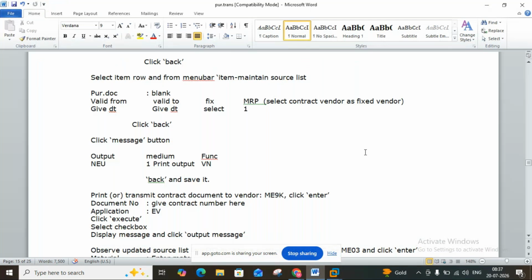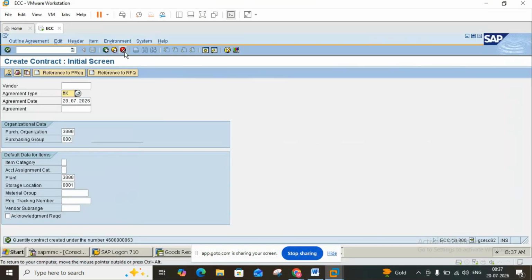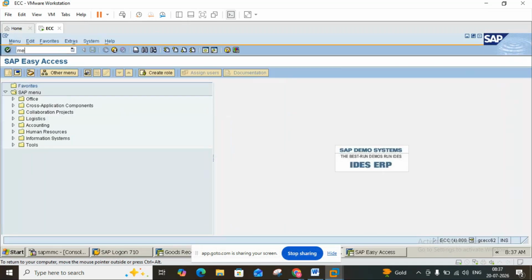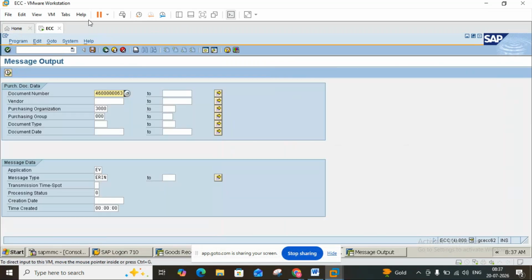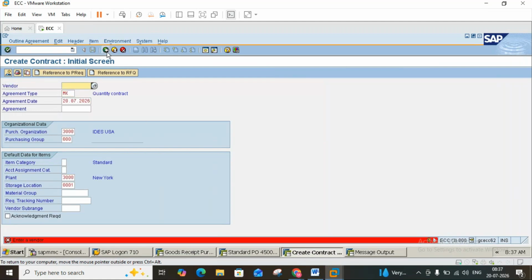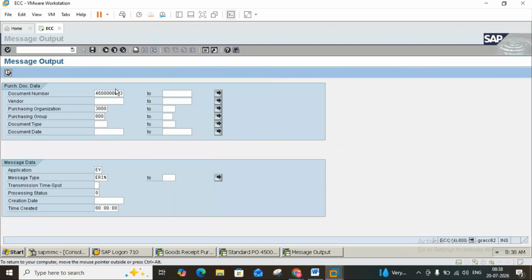Now you want to print or transmit the contract document to the vendor. So you can transmit this with the ME9K T code. So this is what it is, right? So this will come by default.